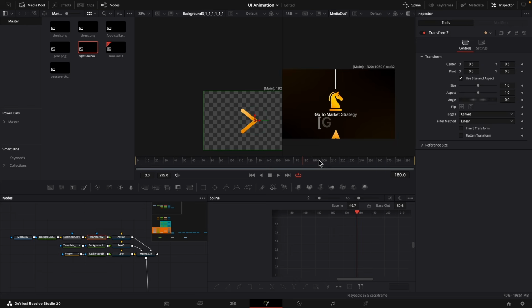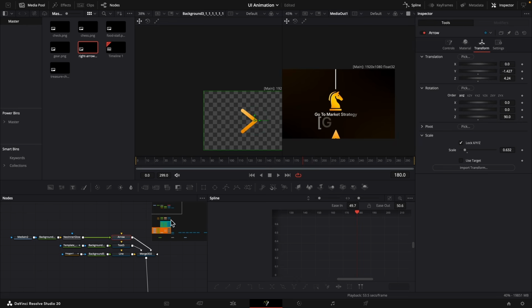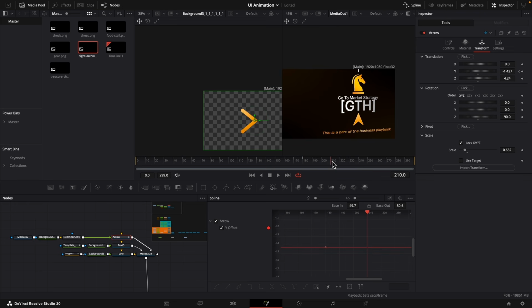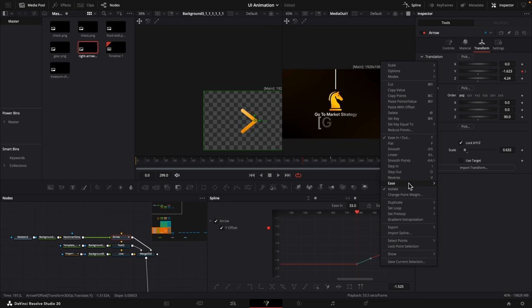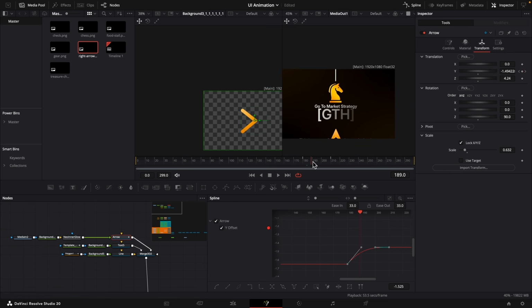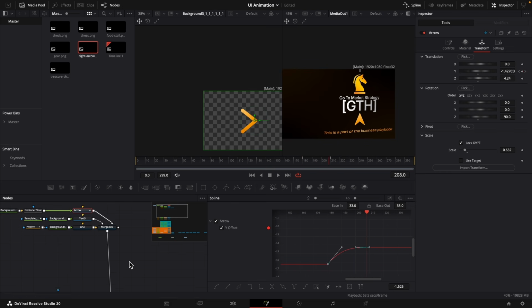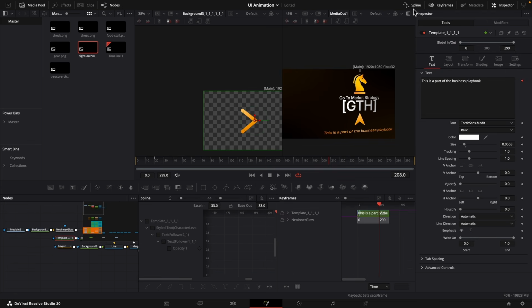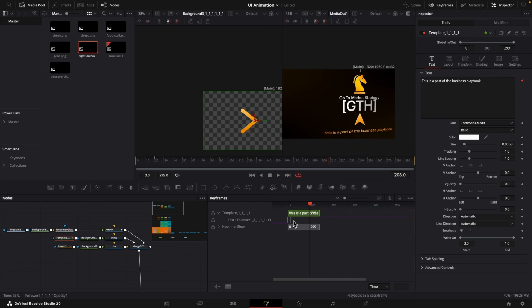So now we got this line animating on, and now we got this arrow animating on as well, and we want that to begin later. We go into this one here, the image plane, and add a keyframe at frame 90, go to frame 110, and then frame 180, and drag it down quite a bit like this, highlight it, right click, and do ease out cubic, because it's something new coming onto the screen. And then we'll go to this text animation here, go into the keyframes and delay to, let's just do 100. We'll highlight these keyframes and delay to 190.